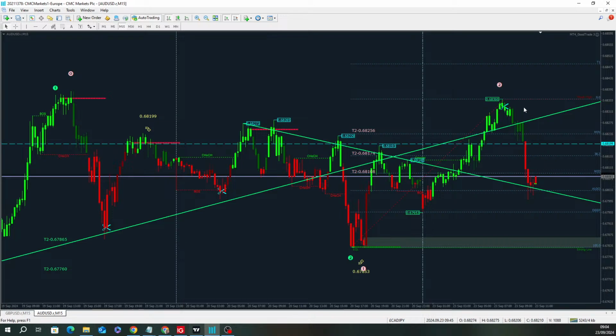So technically, Australian dollar looks fantastic. This is a pair that I will trade because everything based on the price, based on the currency strength, based on the trend, everything is saying the same thing. And based on the tools that we use, we don't have many indicators on the chart, even though you might see different lines. These are just printed by the wave structure because it's calculating the range of this market. This is a good pair to buy, Australian dollar.